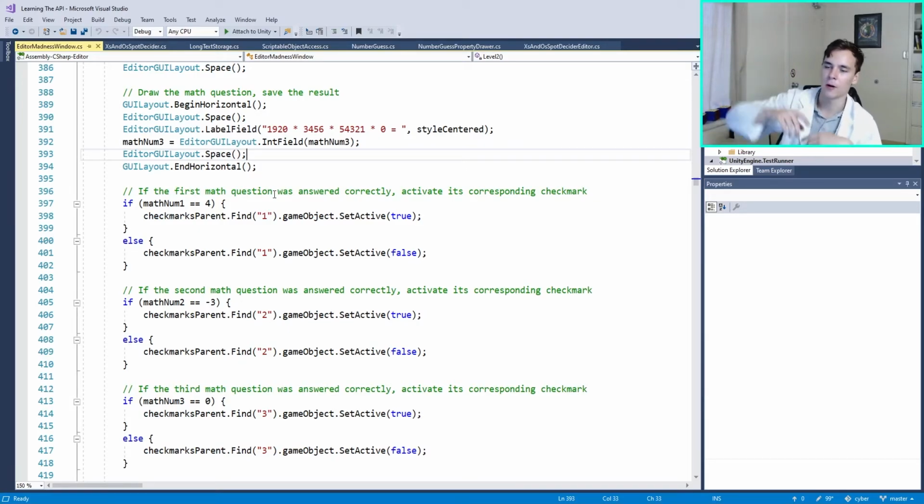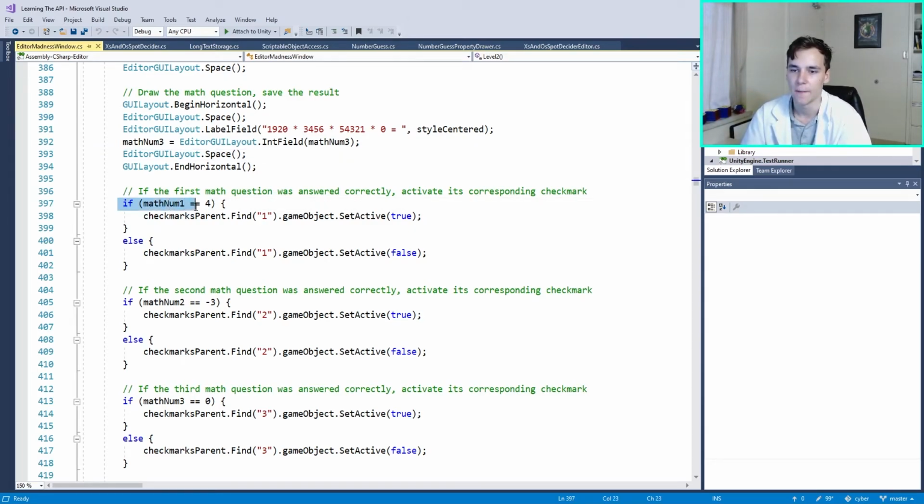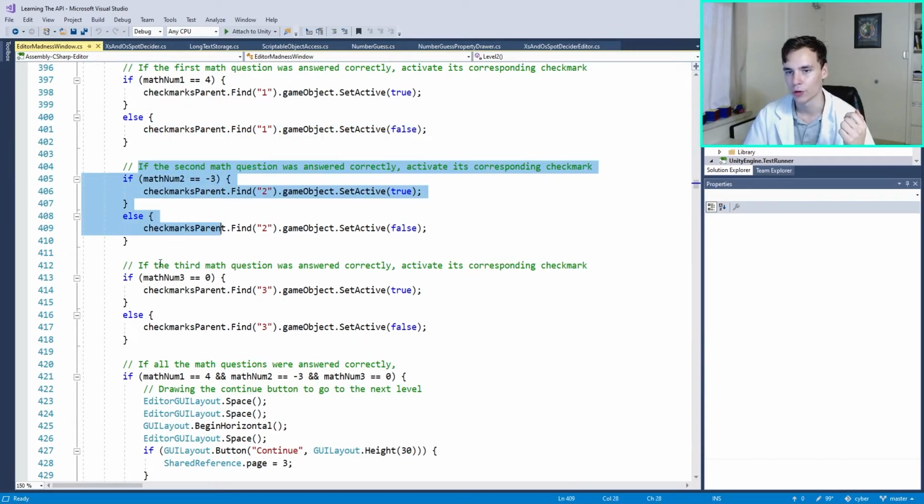Because of the way I have the check marks, I have to do each one individually. If I didn't have the check marks, in order to continue the level I just need to see that all three are correct, and I could do that in one big if statement. But because I'm having the check marks as well as this visual feedback for putting in the correct numbers, I test the first one, which is 4. I could have made these public variables, but in a lot of the custom editor things I kind of hard coded what the correct answers are supposed to be. That's all right. This is not meant to be a proper game thing. It just needed to function and was for the sake of learning custom editor things. So if they've entered 4, then activate the first check mark. Otherwise, have it be false. Same thing with 2. Same thing with 3.